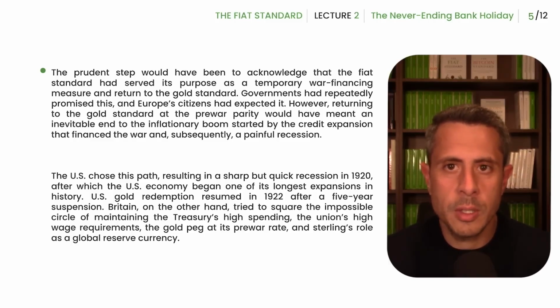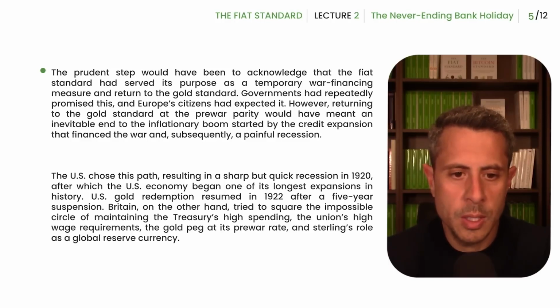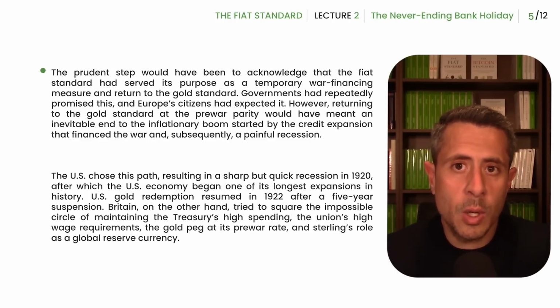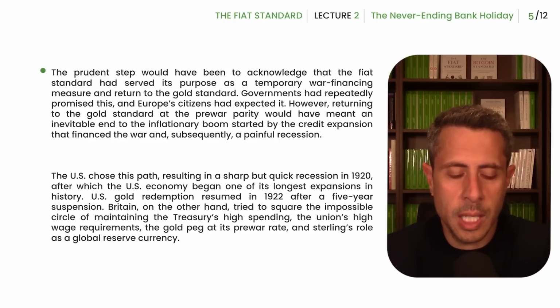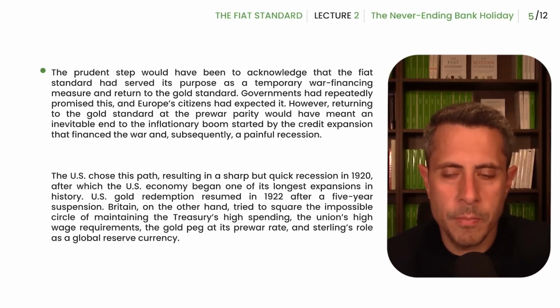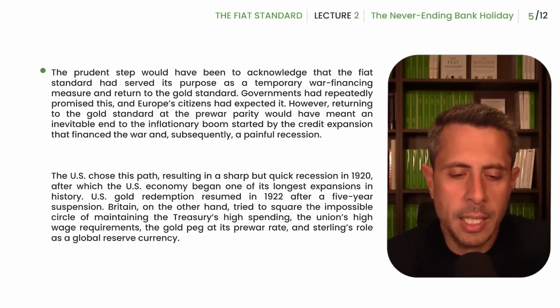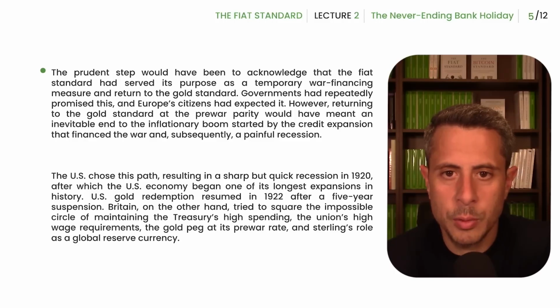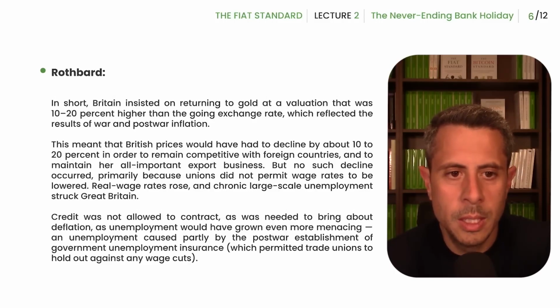They could have devalued the currency, but that would have been very unpopular. They could have forced unions to accept lower wages, but that would have been very unpopular for unions. And they wanted to also maintain the sterling as a global reserve currency. That was practically an impossible thing to pull off for Britain after World War I.